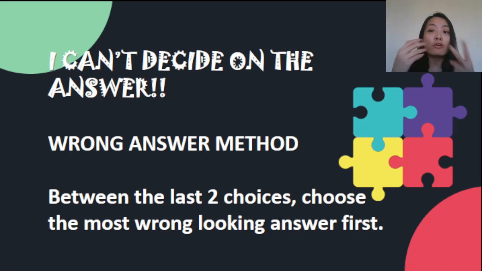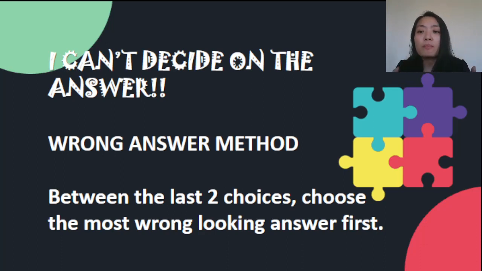And the answer that looks more right to you may actually be the wrong answer, because they might have put a trap, a keyword there that may seem like the right answer, but this is actually a trap. It's not actually accurate. So choose the one that looks more wrong first. Then the one that is left is the answer. Choose the one that looks like it doesn't fit into the answer. You can't find any clue of it inside the paragraph or any sentence. Nothing inside the text talks about it. So that one is probably the wrong one.